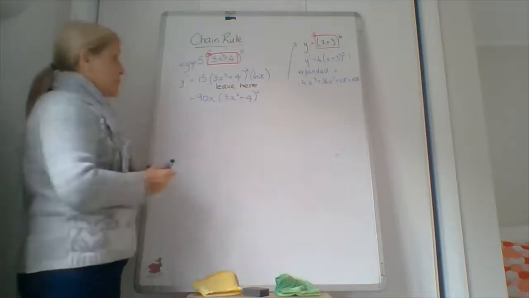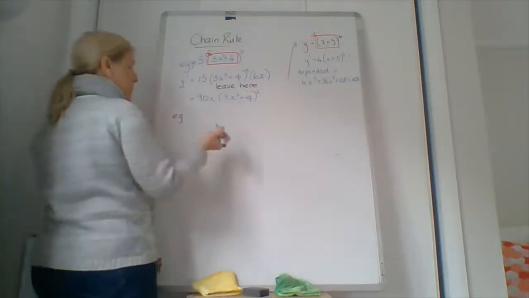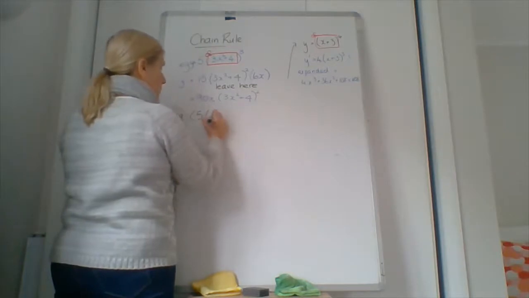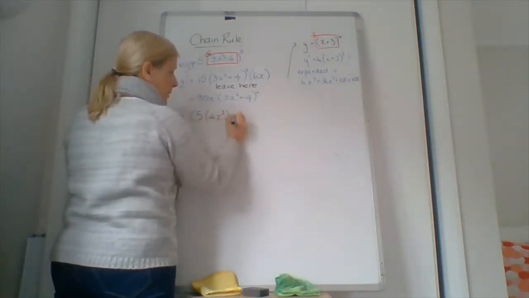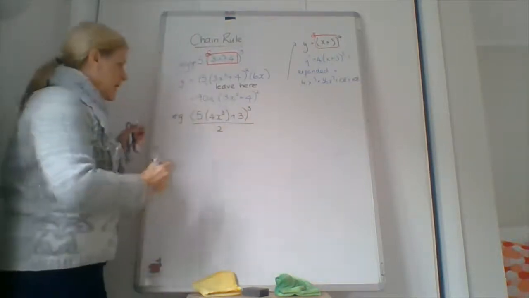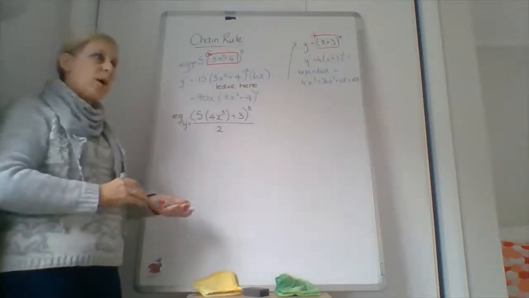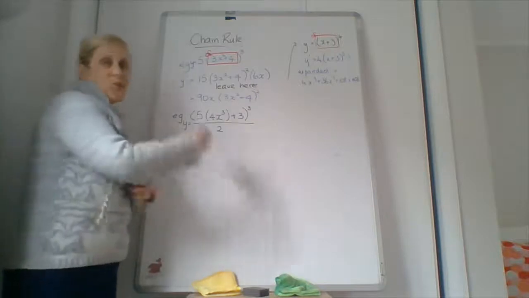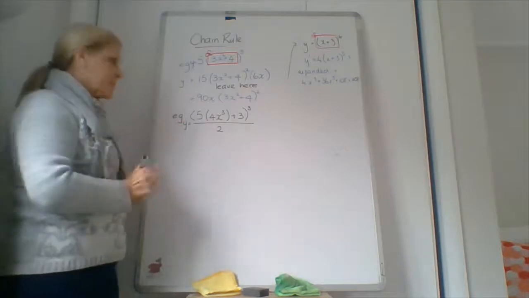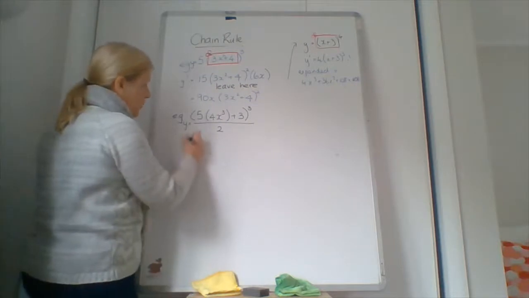Now we have the really hard one. So the really hard one means that we've got even more than that going on. So we might have something like this. Oh, y equals. All right. You don't necessarily have to have the y equals. It's just that if you have the y equals, then you can say that the derivative, or the thing that's left once you've differentiated, is y dash equals. Okay, so we've got this lovely mess here. So we're going to rewrite it.